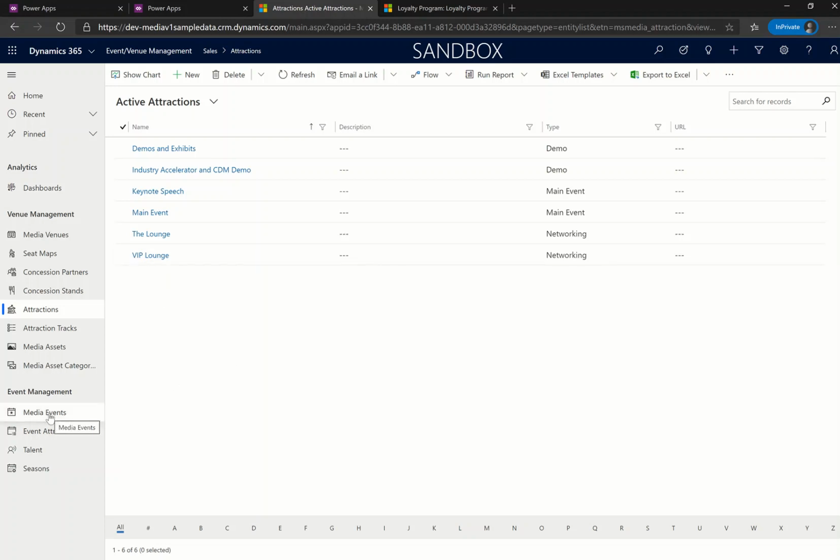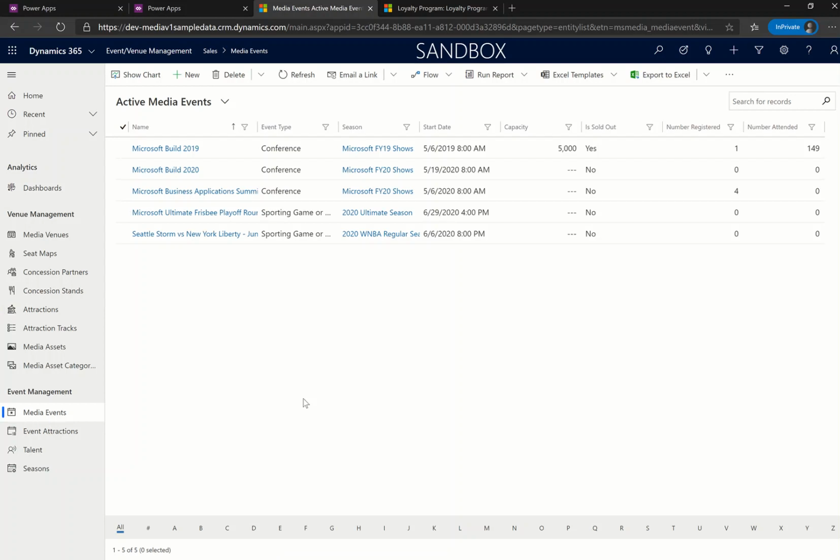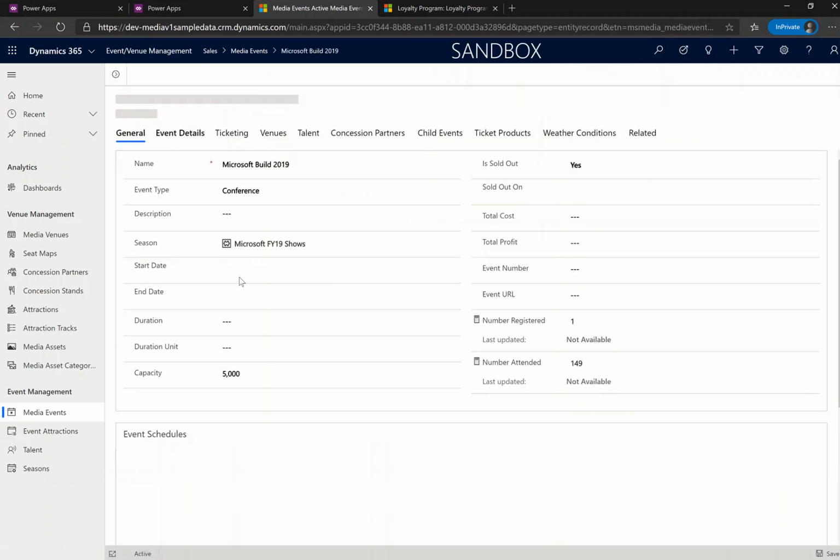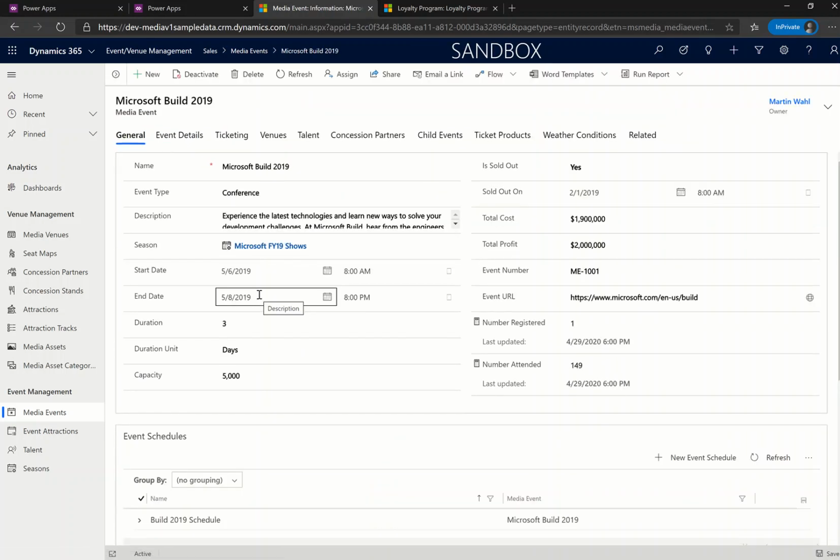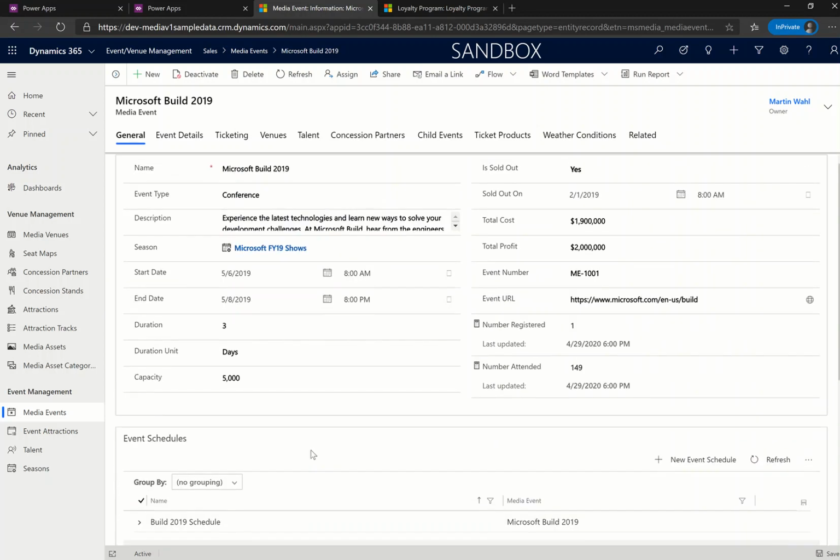Of course, once you've added all the physical entities, now you want to be able to schedule events to take place. So whether you're scheduling a virtual conference, a physical conference, or a sporting match, you can enter information about that. And of course, we're capturing lots of different information about the event that you might be scheduling, information that might show up in a registration portal, and information about the schedule of speakers. You can use it to help book those speakers or to manage the themes or the topics. And of course, very important would be all the different venues and attractions that happen within that event.